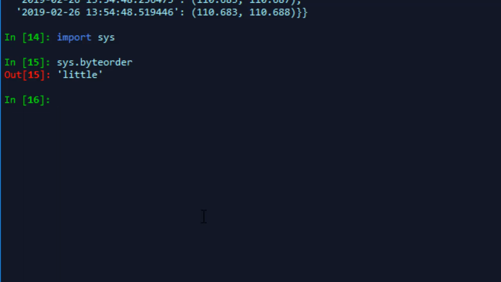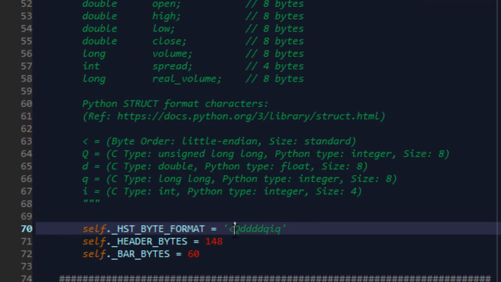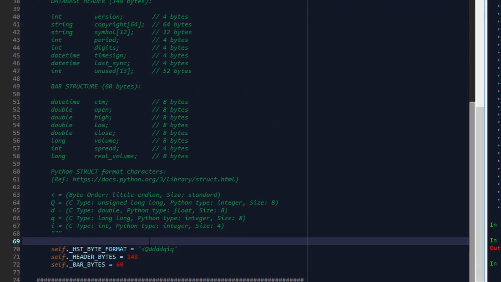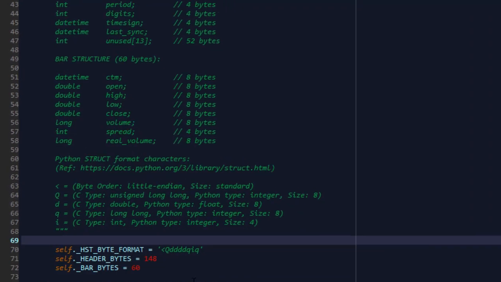In my case, it's little endian, and little endian corresponds with the left arrow here. So you must put the left arrow, the byte order, before the format strings that you require in order to parse your bar structure. And that's already been done for you. So that was a little tutorial on struct and format strings and how that applies here.